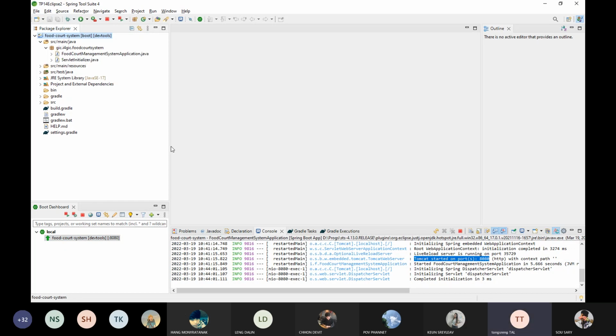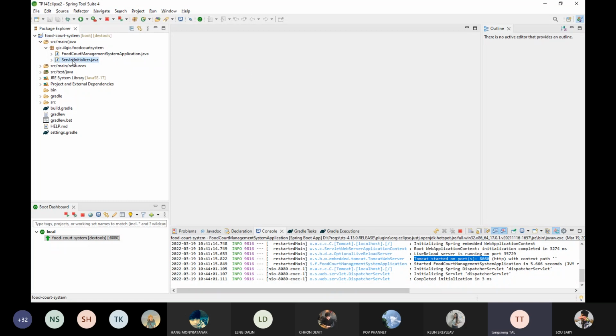By default, Spring will find the controller in this folder. So any Java file, it will scan in here by default. You can also change the configuration, but now we will use the default one.